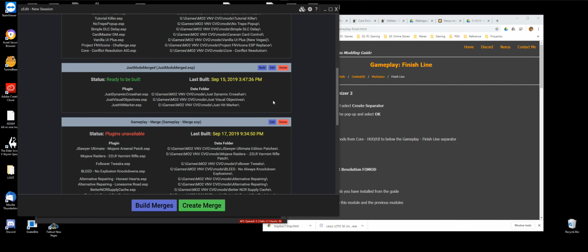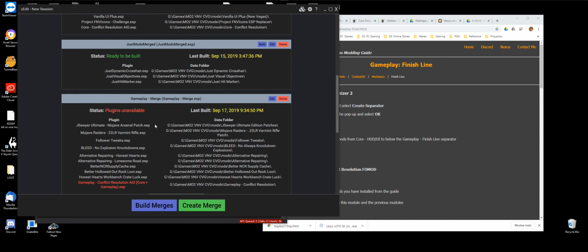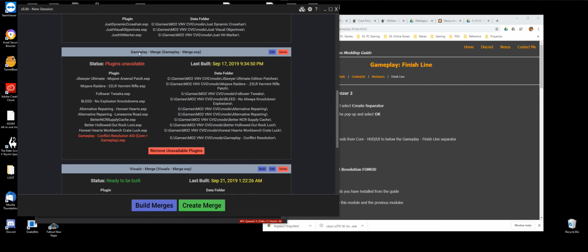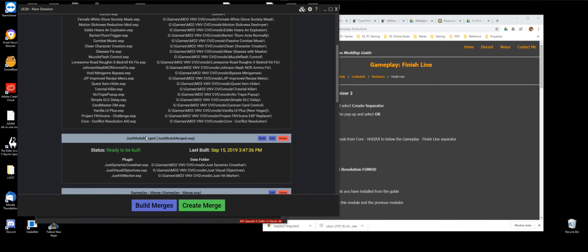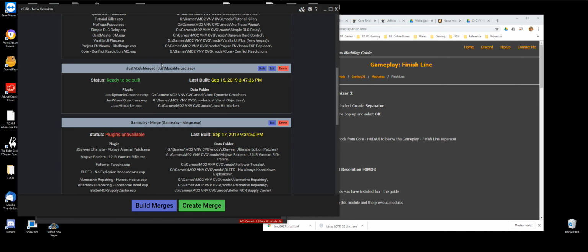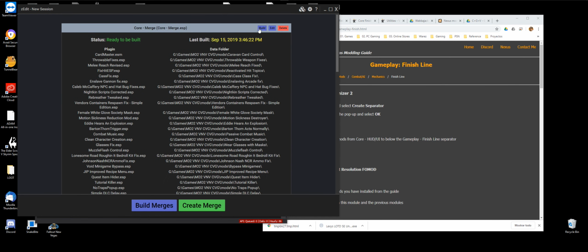So as you can see, you already have all the setup to build the merge for yourself. Gameplay not, because gameplay requires the core and the JustMods merges to be created, so it will be red. But here you can build this.